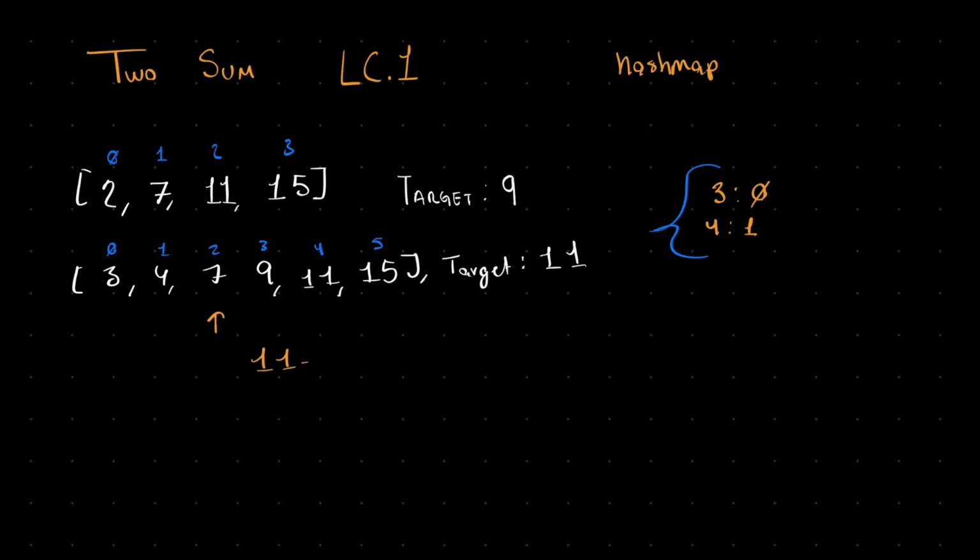We're going to be moving to the next number, which is 7, and we're going to make the same calculation. We have 11, and we subtract 7 from it, and we get a 4. And we ask, do we have any 4 in the map that we can use to form a pair? And the answer is yes, we already have a 4. So at this point, we know that using the 7 we are currently at and the 4 we saw before, we can make the solution. So we are going to end the algorithm right here, and we're going to return the index of the current number, which is 2, and the index of the one we saw before, which is 1. And this is a solution.